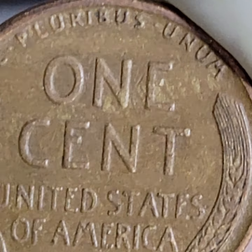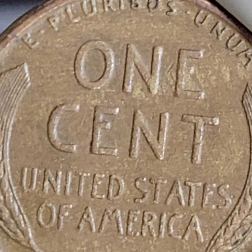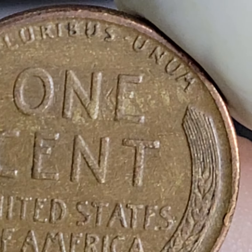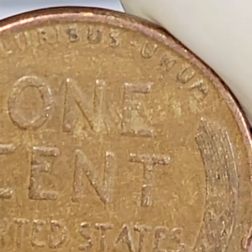Oh, that's funny. That is funny. Look at this. I don't know if it's a die clash. I guess it is. Those are letters. Right, you can see. I'll see if I go a little closer. I'll put the light on, see if that helps.